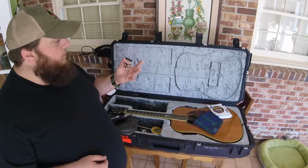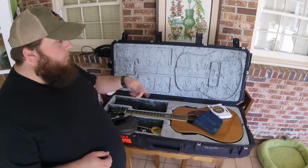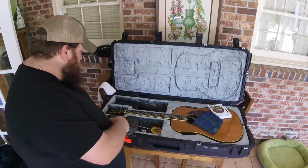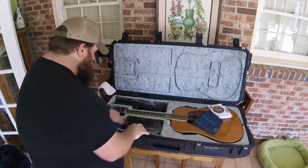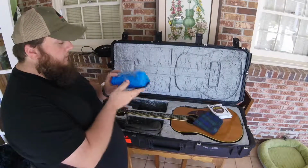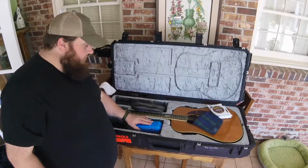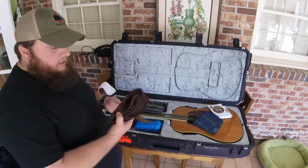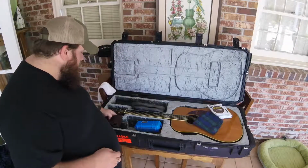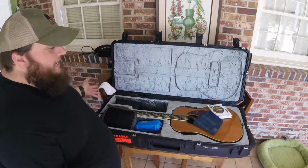I really love this capo. I have another one coming for my other guitar, so I have one for each of them. But love this capo. It's great. See, that's everything in here. Little case I keep my monitors in because some of the places that I play don't use wedges for monitors. You have to use in-ears, so I keep those in here. And then I have a really good Levy's leather strap. I've had this for years, and they last forever. That's about it for what's in the case, and that's pretty much all you need.